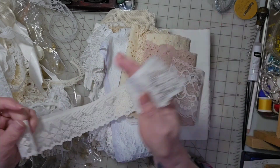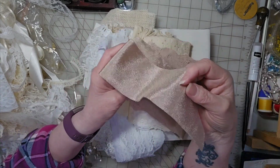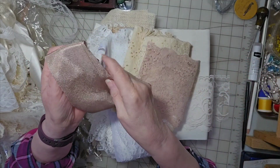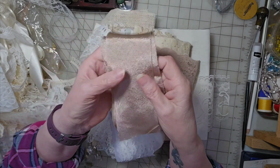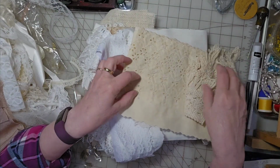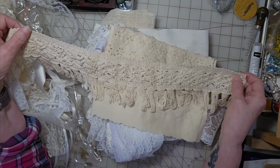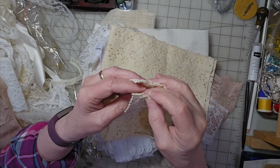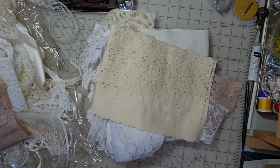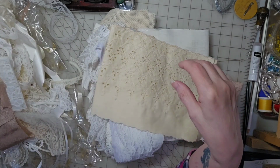This one's another very pretty lace. This is kind of a shiny ribbon. I don't know what the material is, but it's really cool. This would make really nice pockets. We'll open this up. Some kind of gathered fringy piece here. Great for a boho journal. But even that, at half the length, it is still over 9 inches. Yeah, it's just over 9 inches. So that is plenty of trimming on the edge of a page.